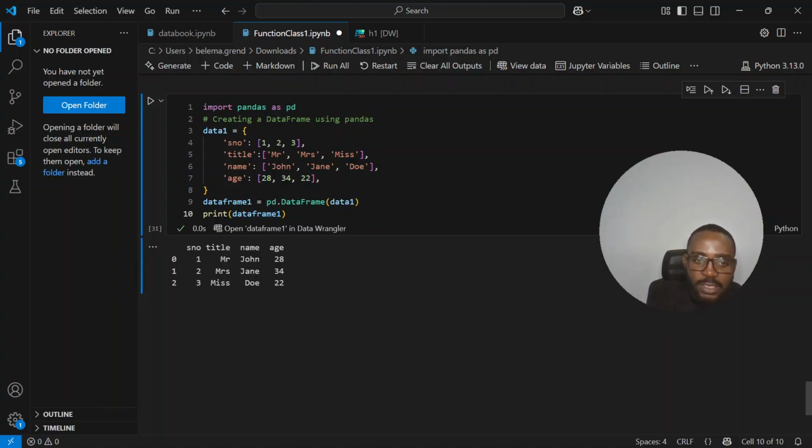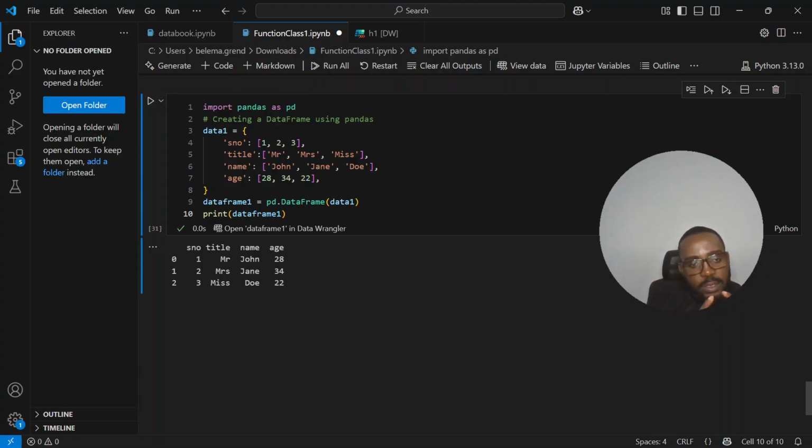It has more of this tabular set. If you compare it, you can see serial number as a column header, title as a column header, name as a column header, age as a column header, and all this list now are values. Typically, they are rows. So this is a table, and you make reference to it.